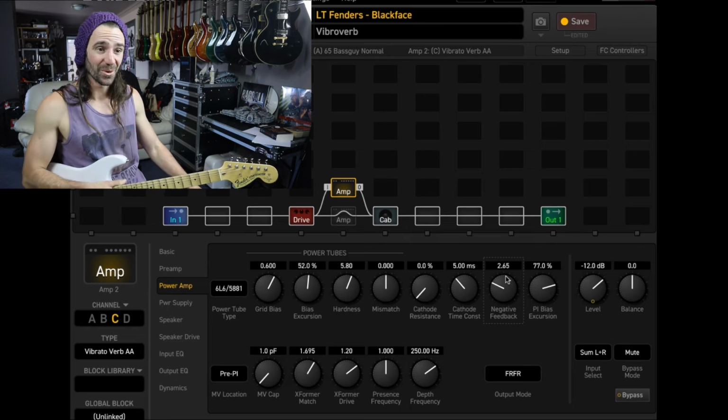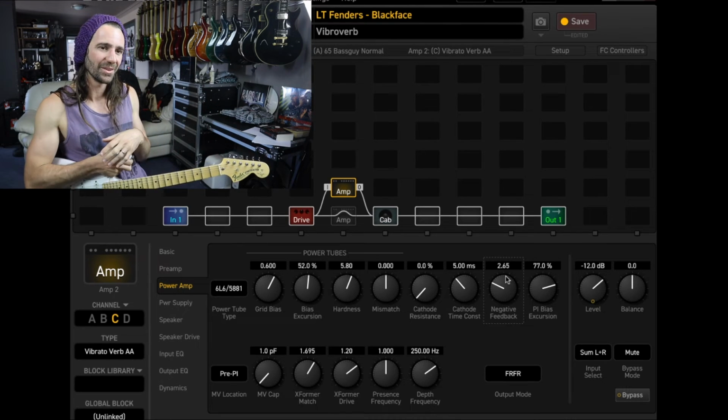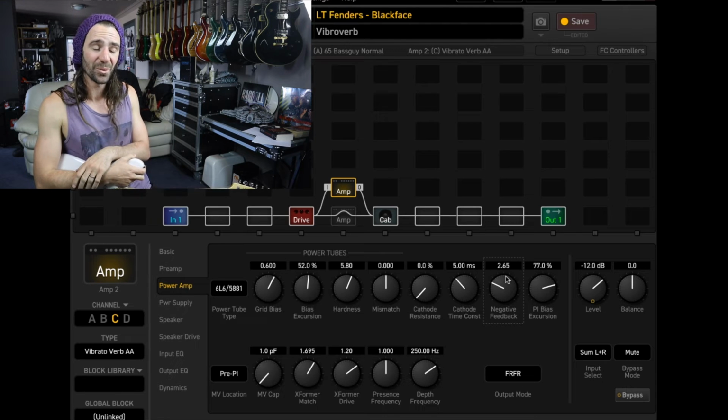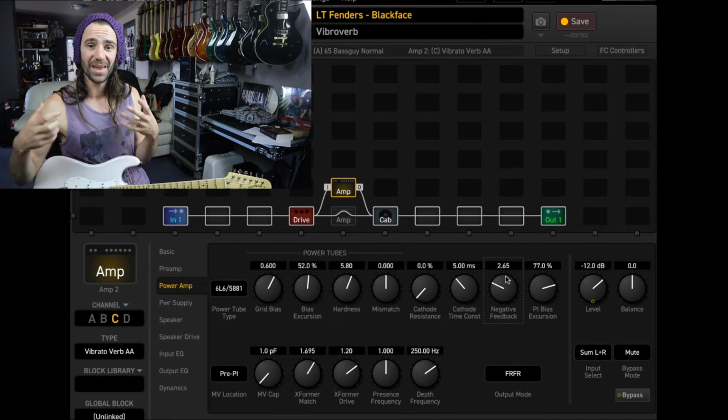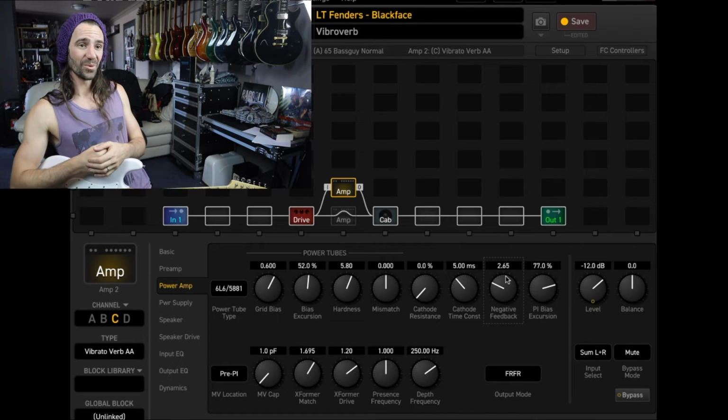Man, that gets me going as well. So that's pretty fun. If you know what you're doing and you get the right IR, you can get a lot closer to that kind of sound. Or alternatively, you can do what the Axe FX is great for and use that as a basis to craft the sound in your head, define your own guitar sound.